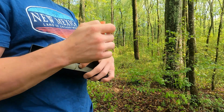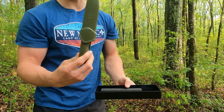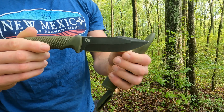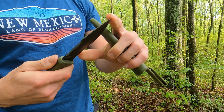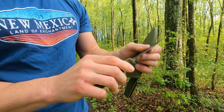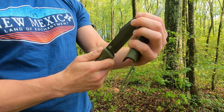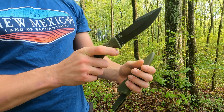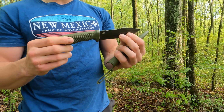And then for the good stuff, which is the knife right here, and it comes in a fancy little sheath. So the knife itself, it's made of 440C steel, has a 4.5-inch knife blade, so the knife is about 9 inches long. It's got a very comfortable handle. Love the way it feels. Very sharp knife. I've already used it a little bit as a throwing knife, and it does the job. It's very sharp, very efficient in the air. It has a good feel to it. So we're gonna use this knife today to make that bird trap. So let's see how this works.